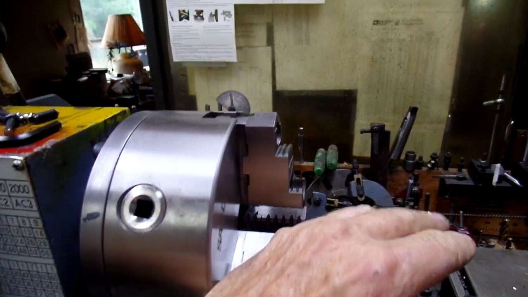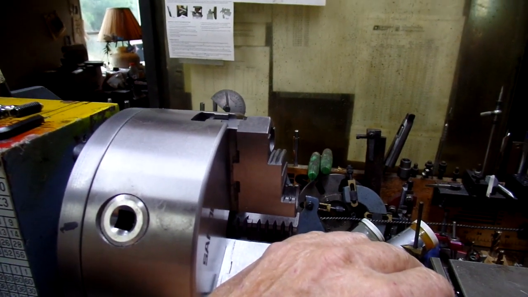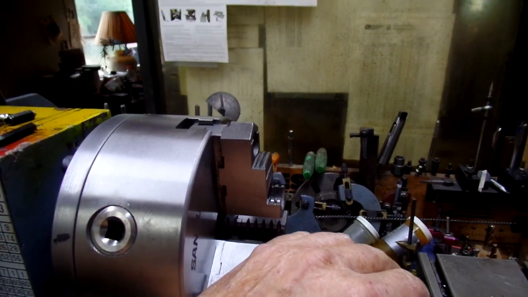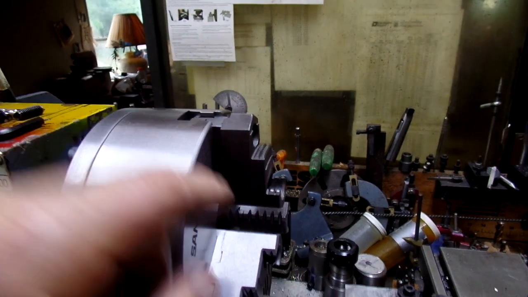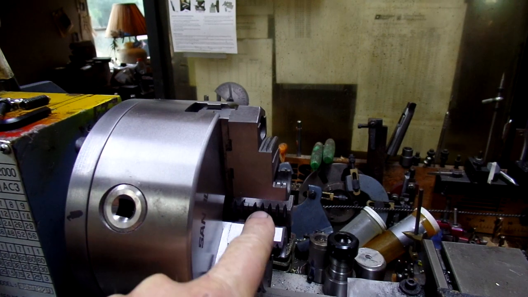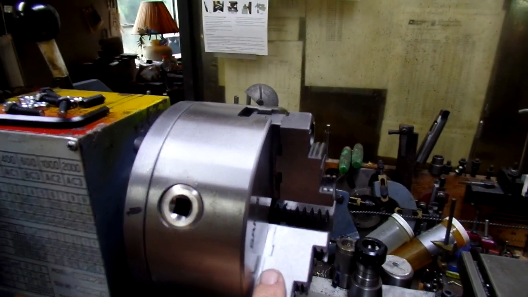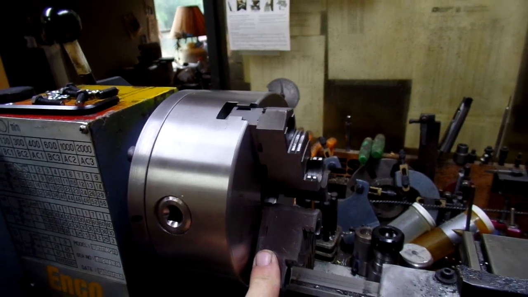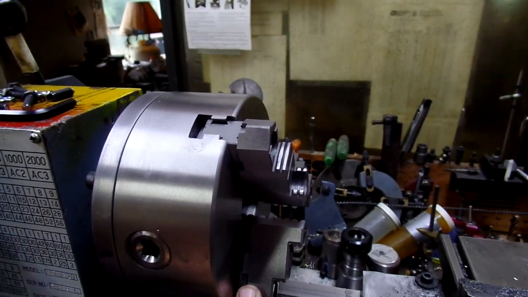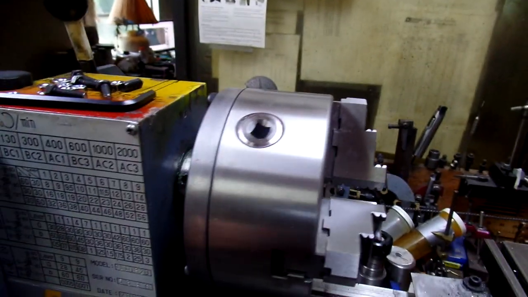So anyways, when I first mounted it up, off-center run-out was in the neighborhood of about nine thousandths. Now this is small manufacturing errors in the jaw faces, I think, and it's not too bad. To correct this and get it to run, I got it down to about one thousandth run-out, which is not too bad.